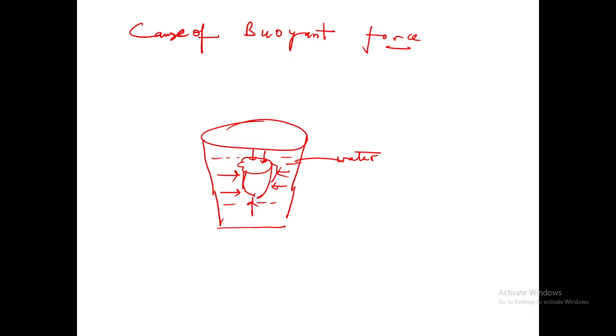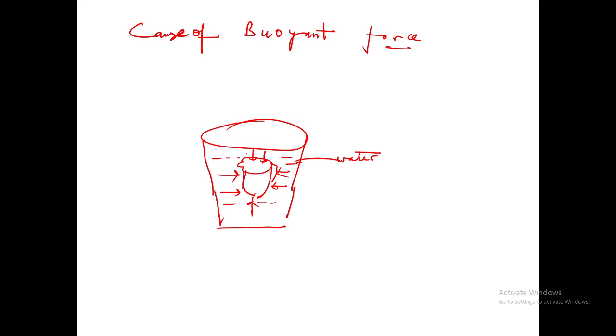When a mug filled with water is immersed in a bucket containing water, water exerts force on the sides of the mug as well as on the top and bottom. The sideways forces exerted by water on the mug, being equal and opposite, cancel out. The force of water acting on the top of the mug acts in downward direction, and the force of water acting on the bottom of the mug acts in upward direction. As we know, the pressure exerted by liquid at depth is greater than that on the surface of the liquid, that is, at the top.